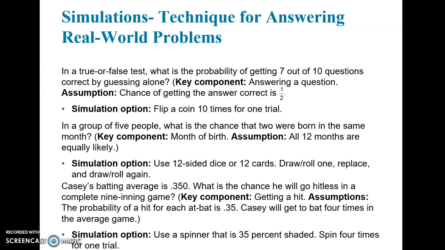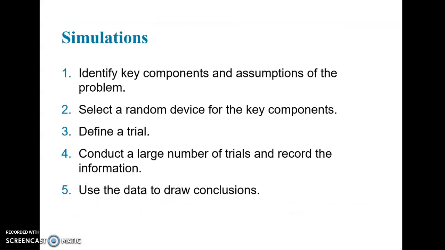Simulation is a technique used for answering real-world questions or making decisions in complex situations where an element of chance is involved. Many times simulations are conducted because it is too dangerous, complex, or expensive to manipulate the real situation. Below are example simulations that are found in the book on pages 599 and 600. Activity 2117, probability of getting groundwater, is on page 599. Number 1, the key component in the water problem is the condition of a pump. Each pump is either working or not working. In this problem, the assumption is that the probability of working is half.